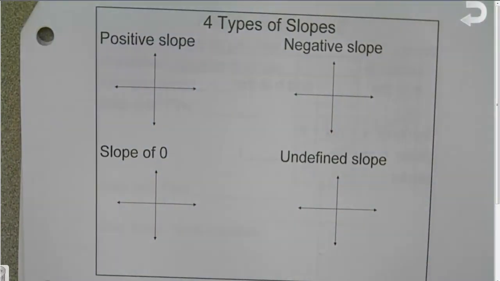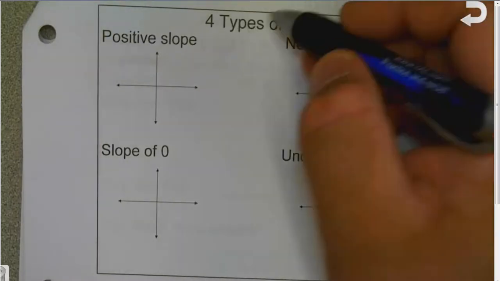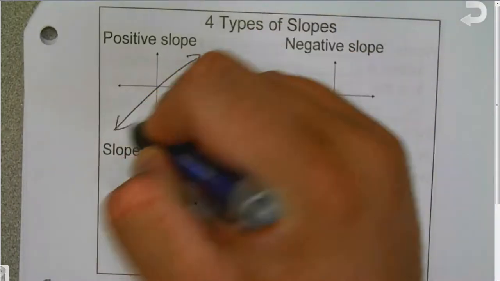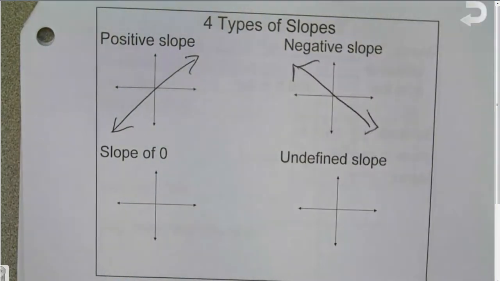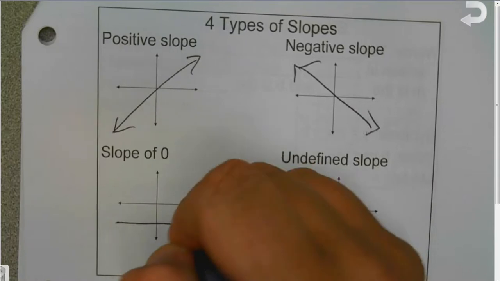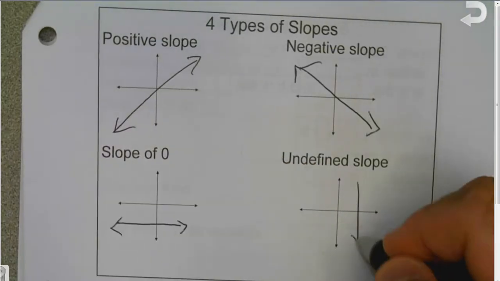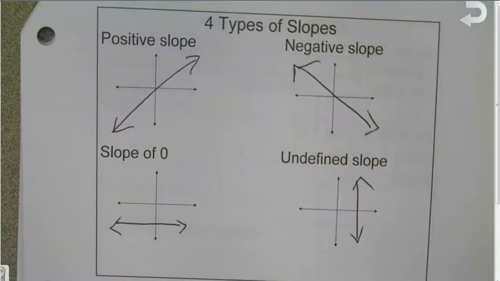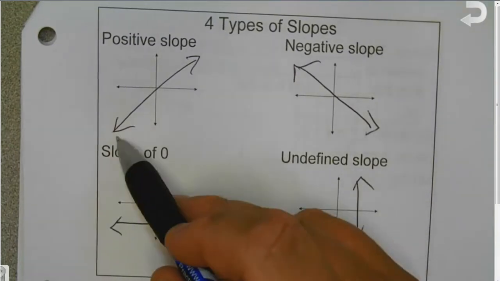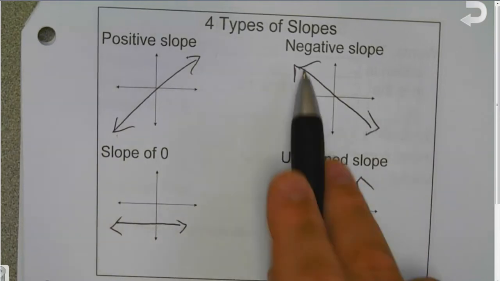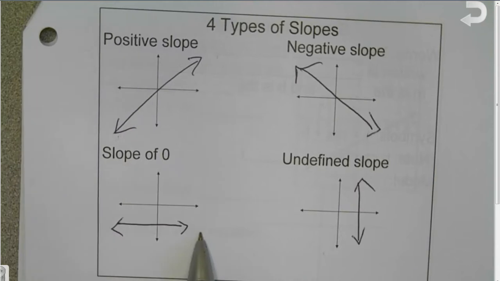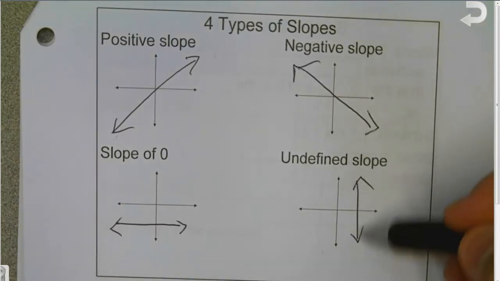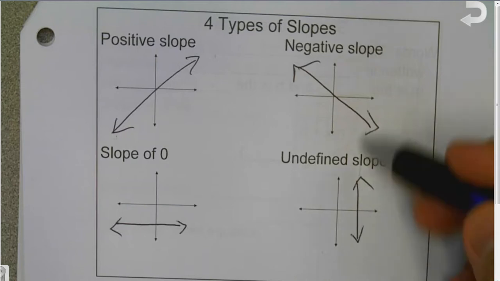As we just talked about, there are 4 types of slope. A positive slope goes like this. A negative slope goes like this. A zero slope goes like this. And an undefined slope goes as such. And here's the way I always remember the slopes. If I'm on skis, it takes a lot of energy to go up, not that much energy to go down, no energy to go across, and if I'm going to be on this kind of slope, I'm going to die. So that's an undefined slope.